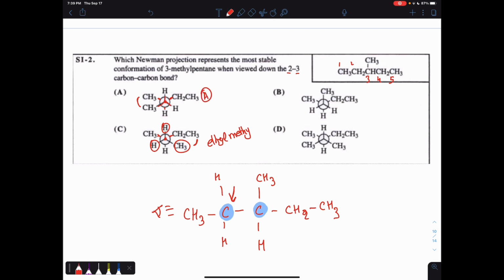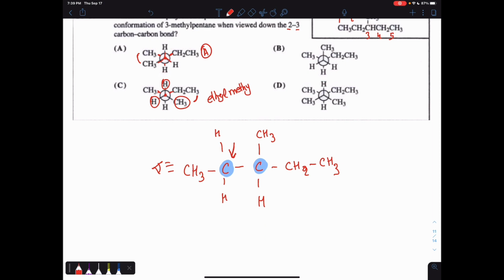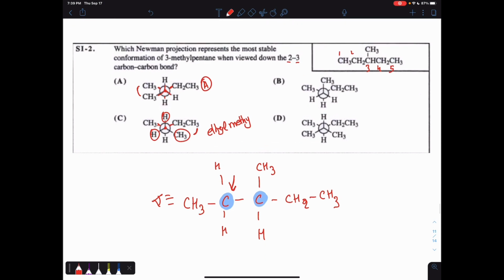So how I explain it to my workshop students is, when you're looking at this, think of it like you're at the movie theater, and when you go to sit down, would you rather sit next to a big guy or a small guy? So like here, the methyl would rather sit next to another methyl compared to sitting next to an ethyl, right? Because ethyl is a bigger guy, so you don't have much space on your seat.